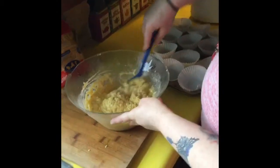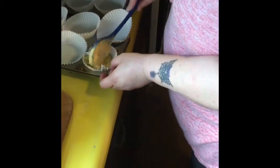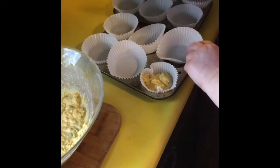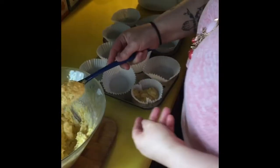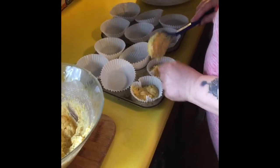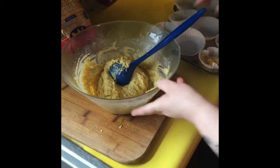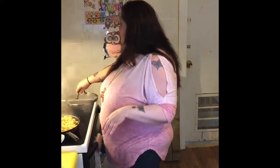My little rounded spoon ice cream scoopers work as well, but I love this thing. I love to use this thing. Okay, so give it one good stir with your spoon. All right. So kind of hold your cupcake holders when you first get started. Okay, guys? You got to hold them down or they'll fall out on you, especially if your cupcake pans are small like mine. Alright guys, I'm going to continue to fill these and then I'm going to pop them in the oven and then I will show you what they look like when they're done.